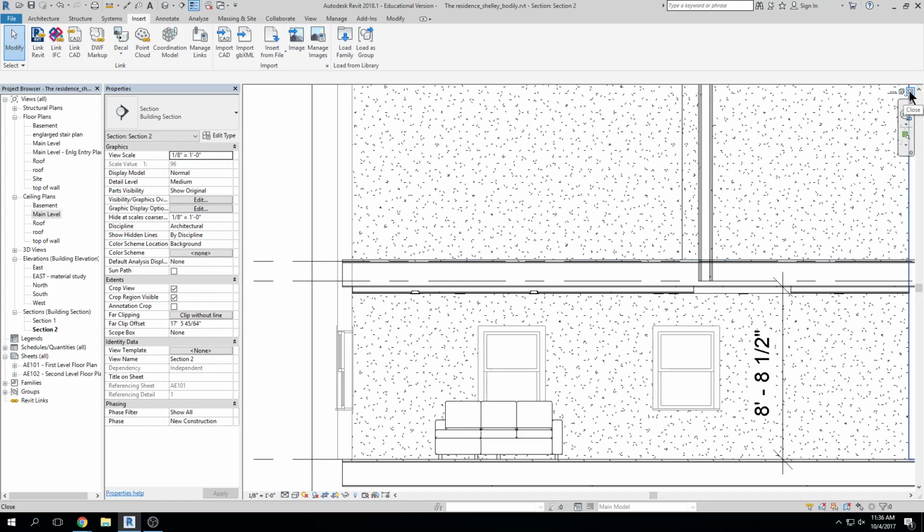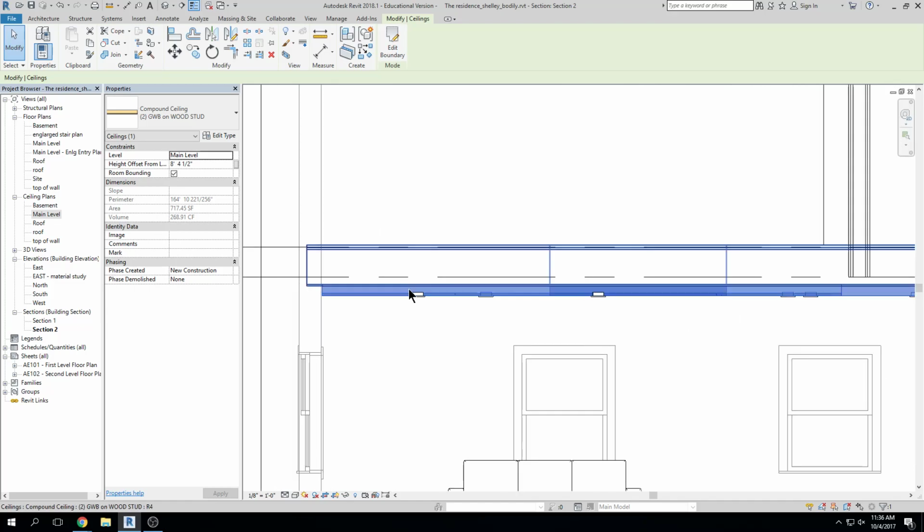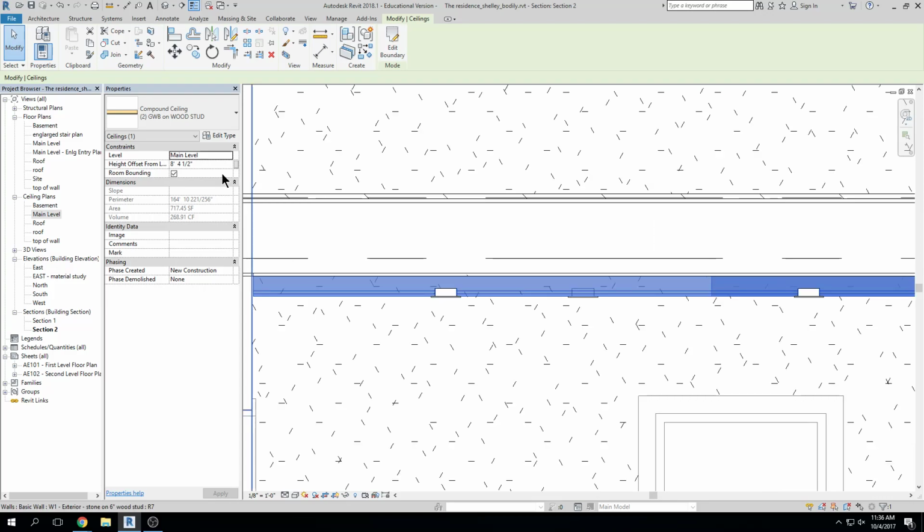Can you just do gypsum board on the ceiling? Yeah, exactly. So it would just line up straight out. Then you put your lights in and whatever else you need to. Yep, because that's how they're gonna do it. If you're just doing a residence, they're gonna put a drywall right on the bottom of the joist, right?